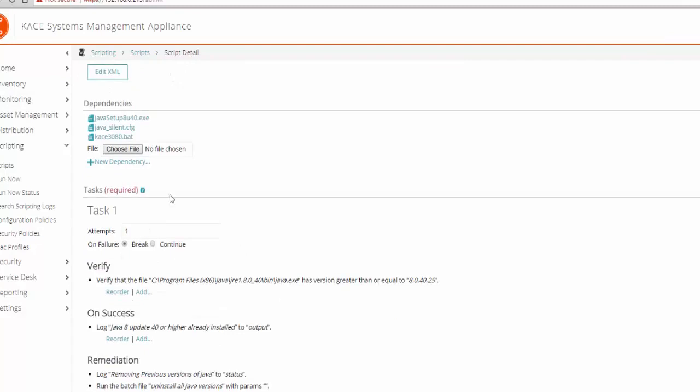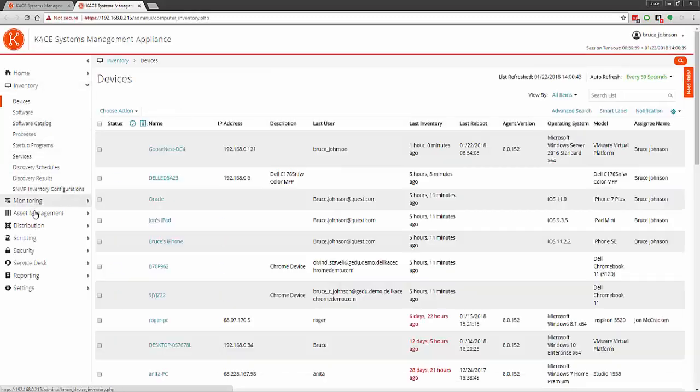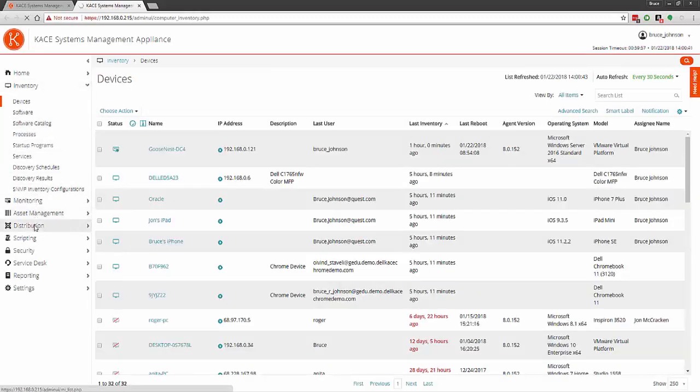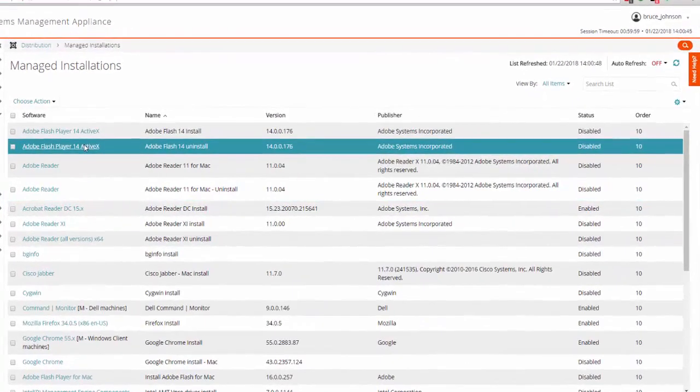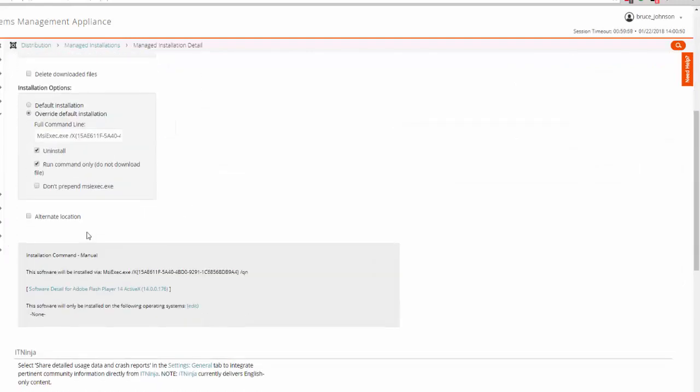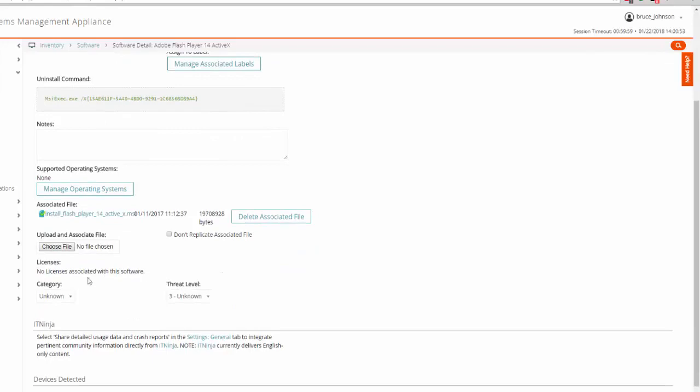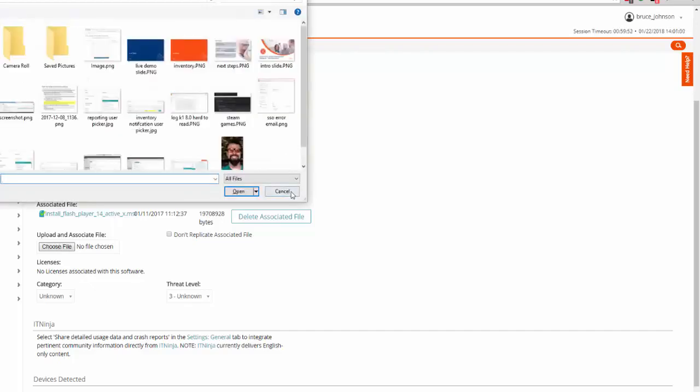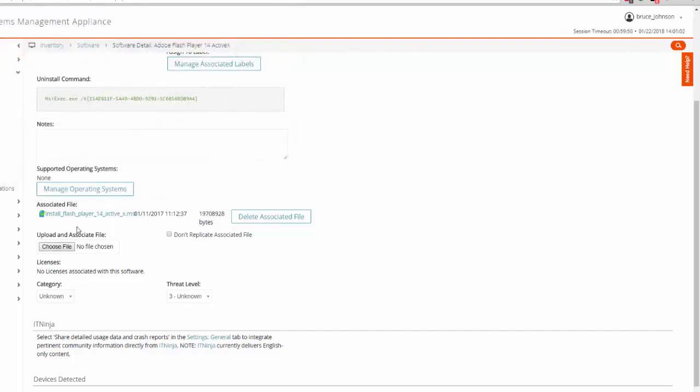And then once you do that, you can associate those to a software record. So let's say I go to distribution, and I'm just going to click on something like this and go to its software record that I have this link to. So in here you can say, it's probably not going to show up there because I don't have any files, but if I had something in the replication share, there'll be an option in here.